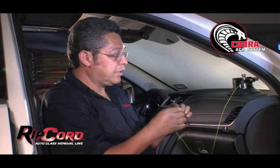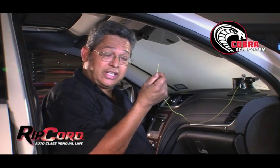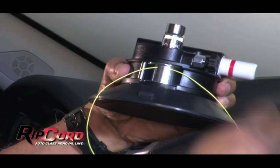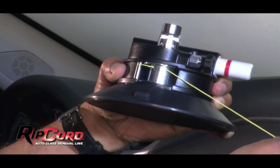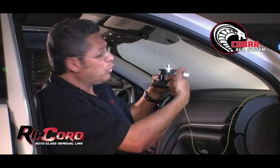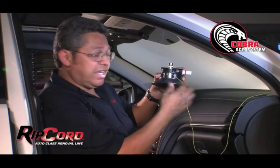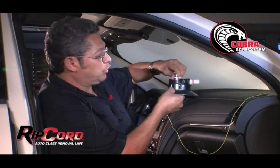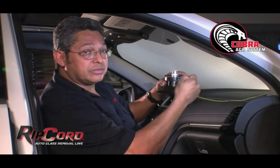There's one. And there's my second knot. Now, I'm going to pull the cord, and you can see how that knot has now kept the cord from coming through. Now, if I'm using wire, I'm just going to push the wire through the hole, bend it a little bit, and give the spool a couple of turns, just like I'm doing with the ripcord. And this is going to lock it in place.